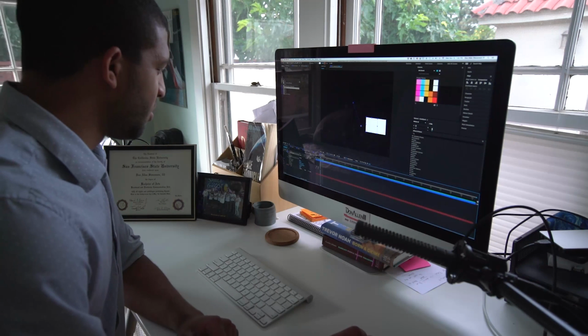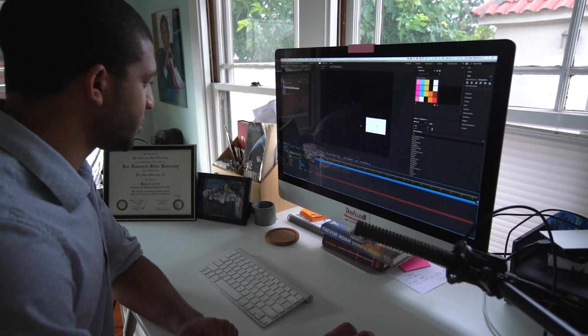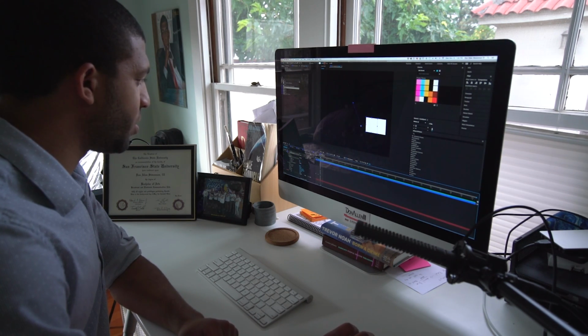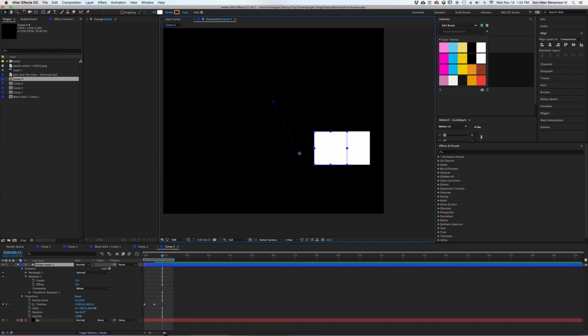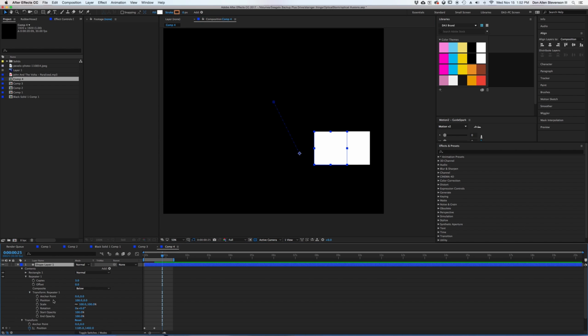And what it did by default, if we toggle down our repeater, it made three copies of the same object, and it offset them not very much, and it kind of just changed their position. So we can now change this to be whatever we want it to be. So for starters, I'm going to change the scale. So now they get smaller the farther away they get, and I can change the position.